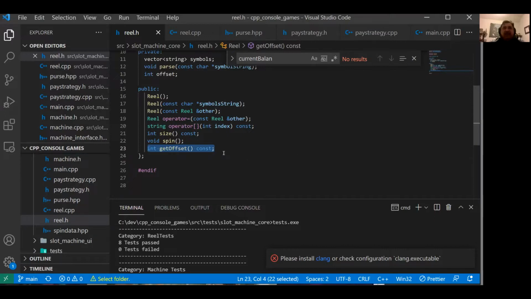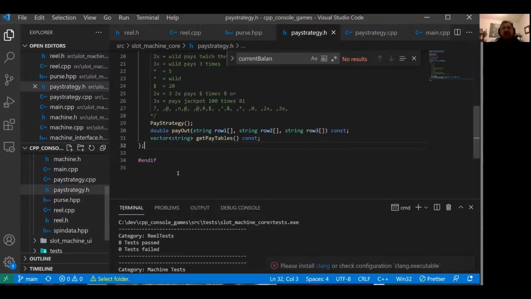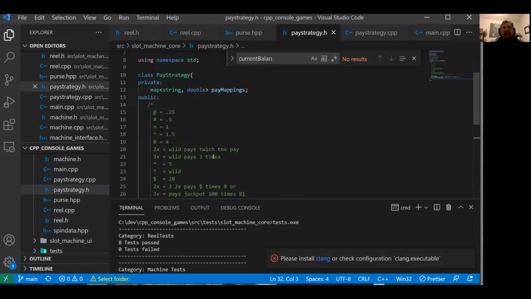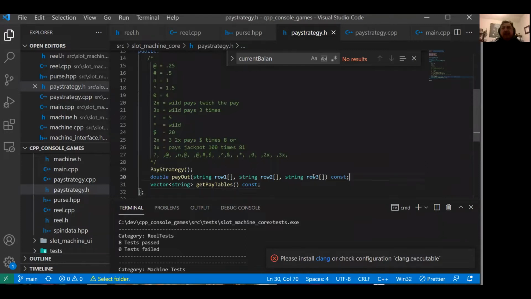I think in my case it has something like 22 or 23 symbols, and it also needs to have a pay strategy. So you can see the pay strategy here, and there's not a lot to it. It just has to pay out depending on the symbols. Now this goes by rows, right? So you have the top row, the middle row, and the bottom row. So I pass that to the payout, and the payout decides what it's going to pay out.